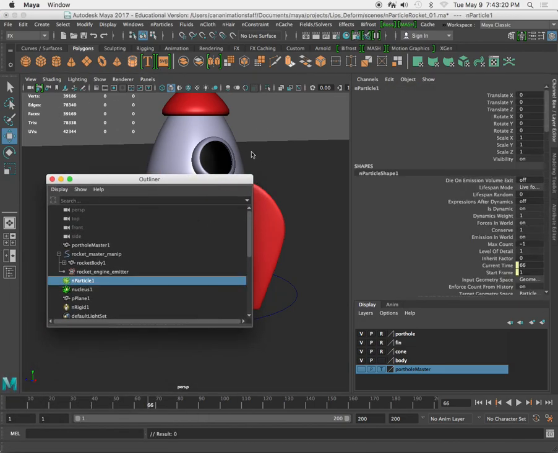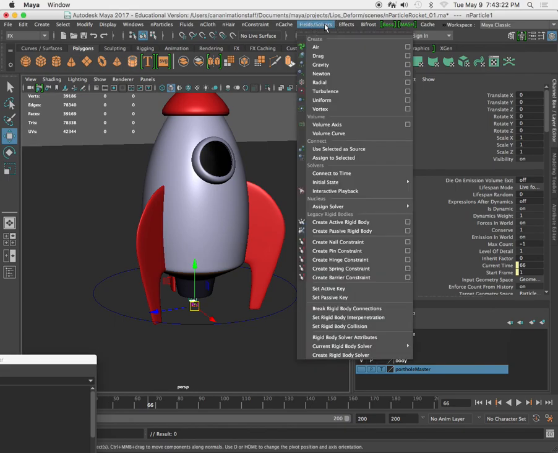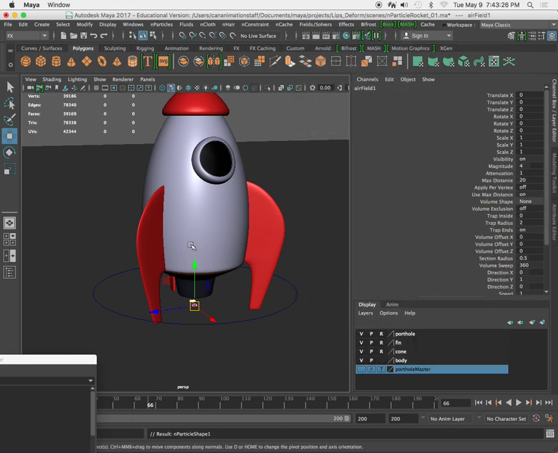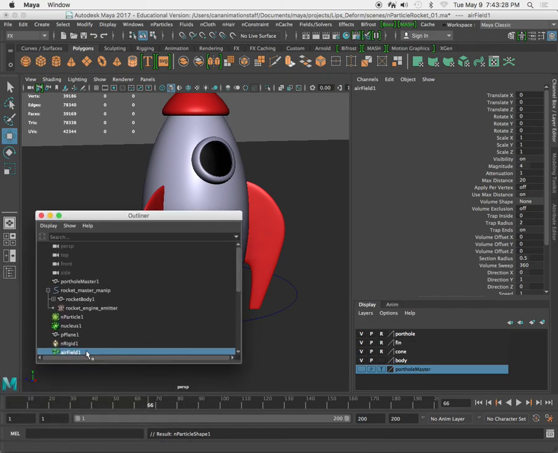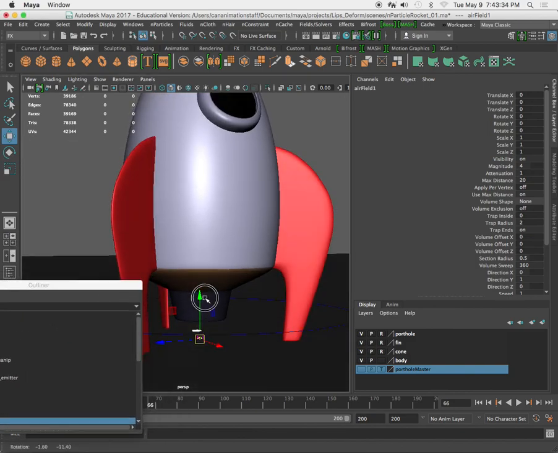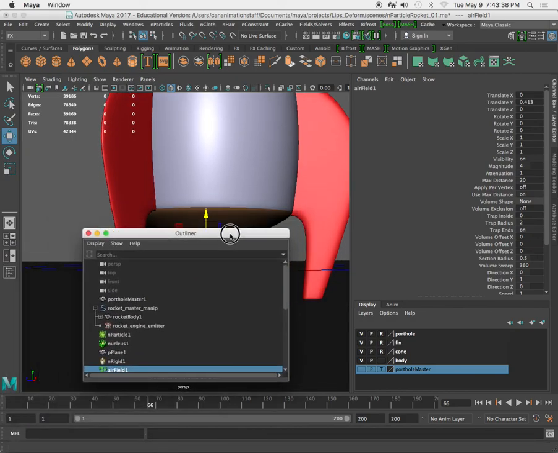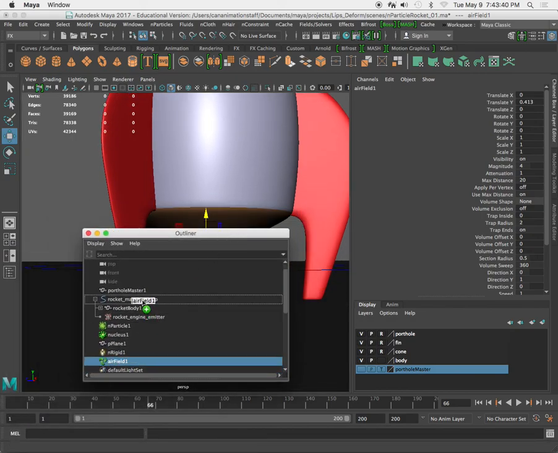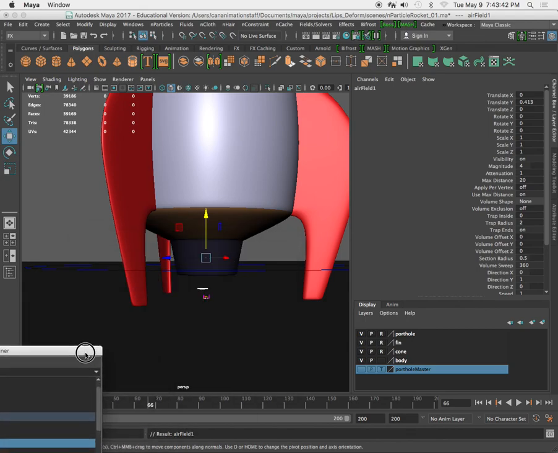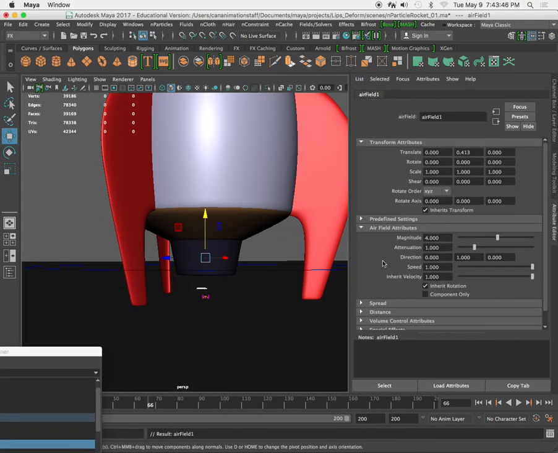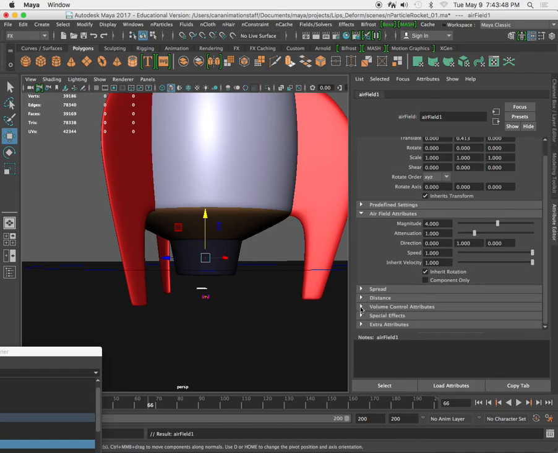I'll select my nParticle. I'll go to my fields and solvers, and I'll click on air. We'll bring it up into the engine. I'll middle mouse drag it into the manipulator. I have my air field selected.